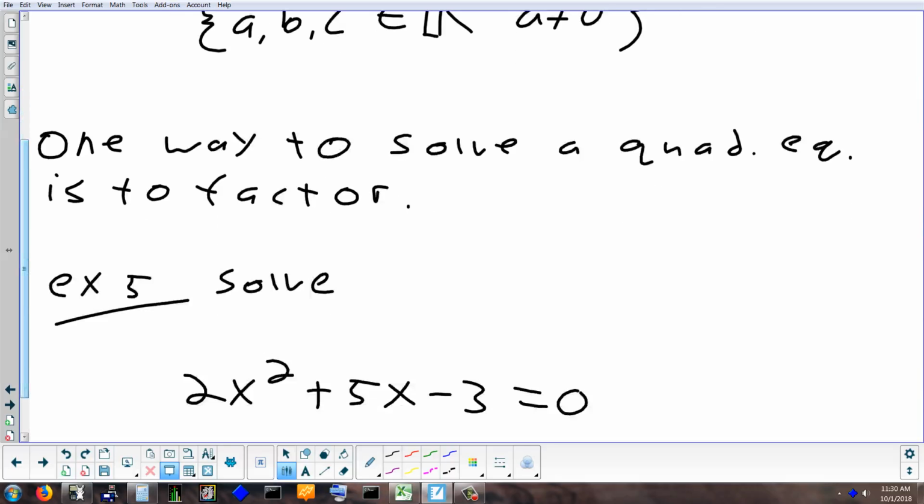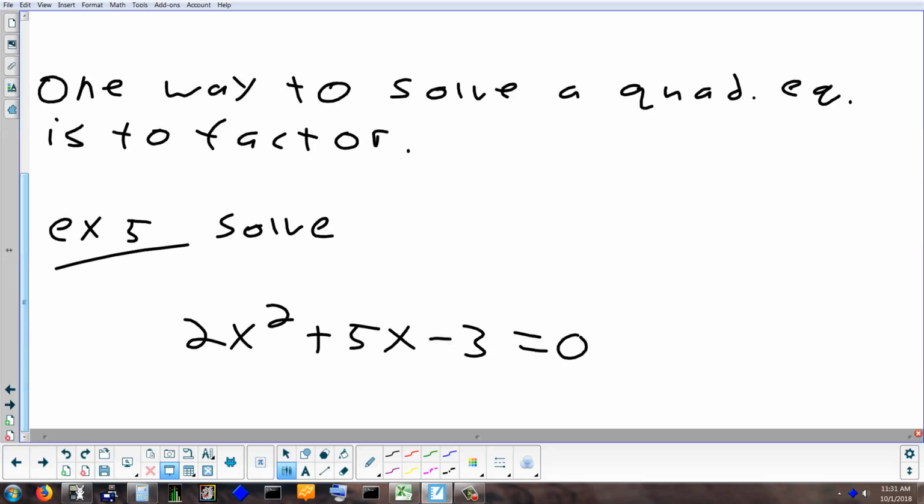All right, so let's see if we can factor. Well, I'm telling you, this one is factorable. So let's see if we can do it. Okay. Anytime you want to factor, first thing you got to write down is 2 sets of parentheses. Okay, so we always start with that. Now, this one isn't going to be bad to factor because if you look at the number in front of x squared, 2 is a prime number. If you look at the number at the end, 3 is a prime number.